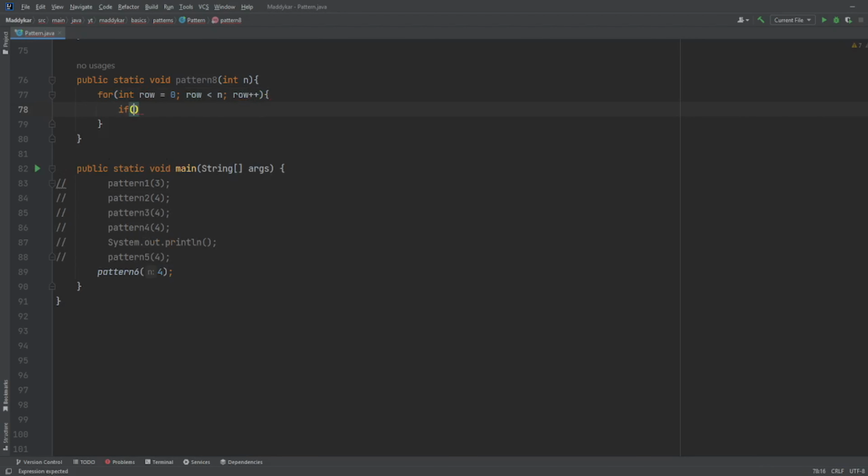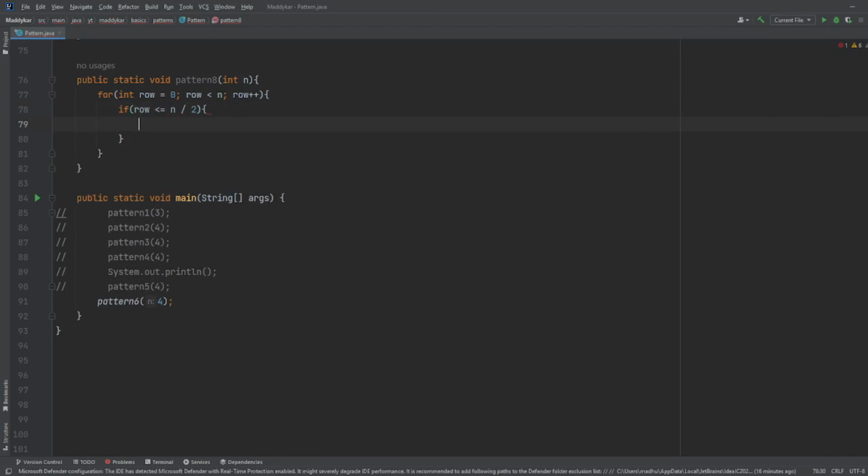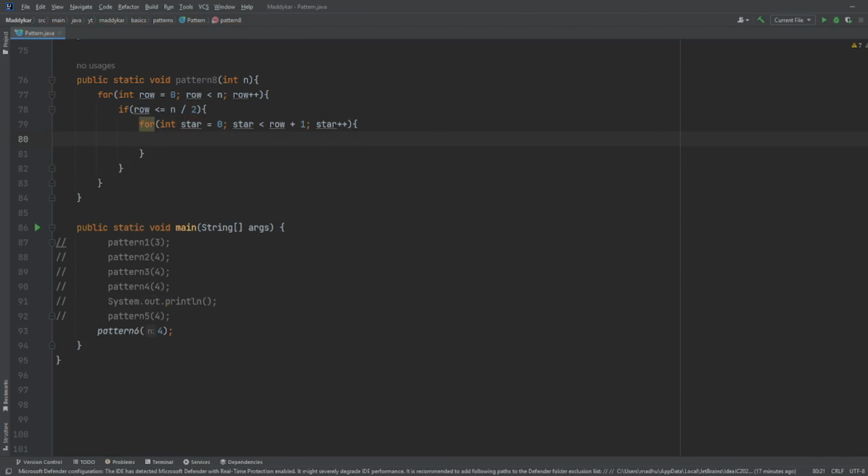If row is lesser than or equal to n by 2, we need a for loop to print stars. Starts from 0, goes till I plus 1, which is nothing but row plus 1, star plus plus. Print star without new line character.